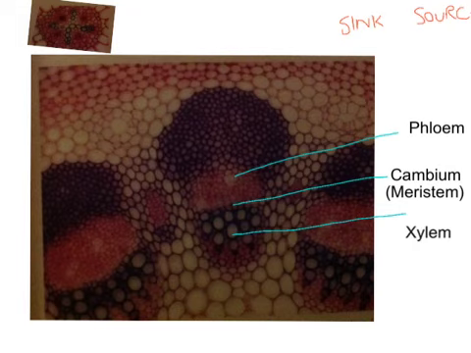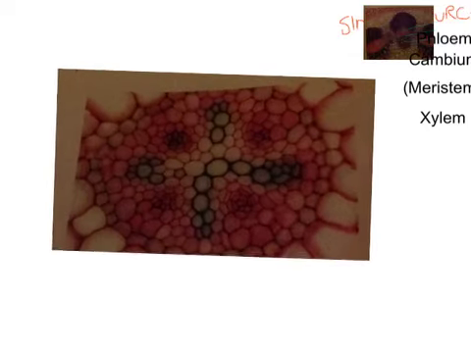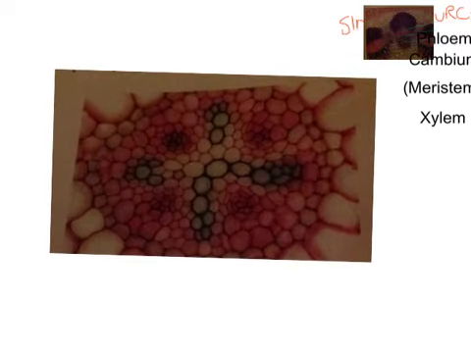Now, there will be a lot of C words in the module. There are some words that sound a bit like cambium, but you need to remember the cambium is actually found between the xylem and phloem in the vascular bundle. Now, I'm going to move this out of the way. I'm going to quickly go back to the root. We've covered the stem in detail, and I should probably touch on the fact that around the outside of the vascular bundle, there's actually a layer of tissue or special sheath cells called the Endodermis.